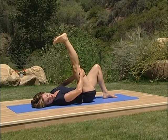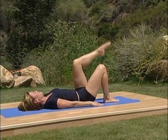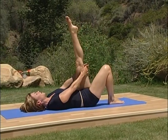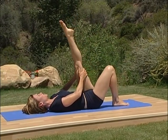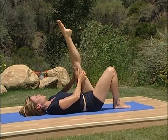Keep breathing. Let's change sides. Extend the other leg up. Grab behind that leg. Gently pull it into you, feeling a stretch but not a strain. Push the heel away.